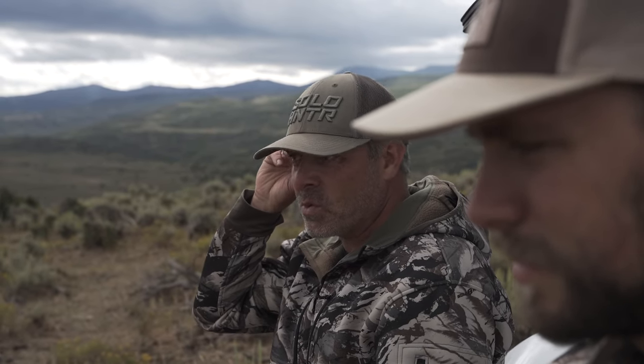So, yeah, all those little things that you can do to give yourself an advantage. When you're by yourself, it's essential. It'd be impossible to do a stalk like that by yourself without having those tools, that ONX or taking a picture. Even with both of us, it took us a minute. If you were to watch us from here, we were probably going all over the place. You're like, where are these guys going? But from here, it looks like just a straight shot to where he's bedded. But when you get over there, things look a lot different.